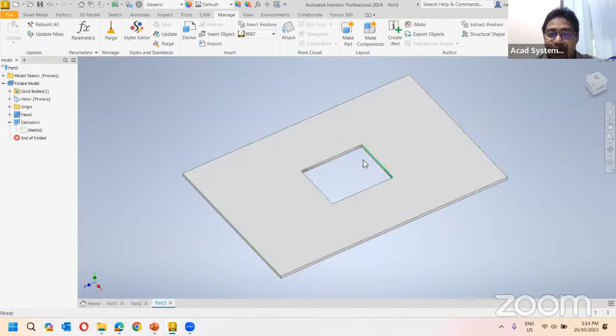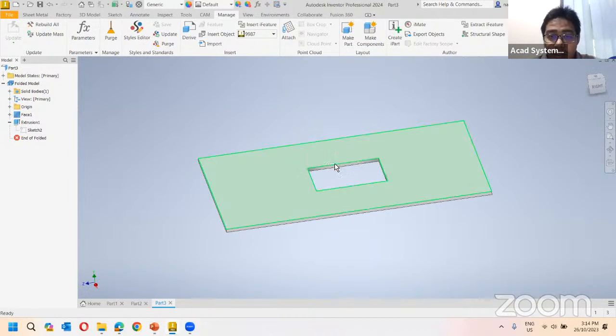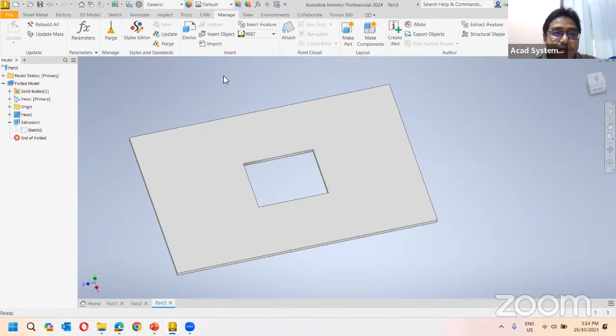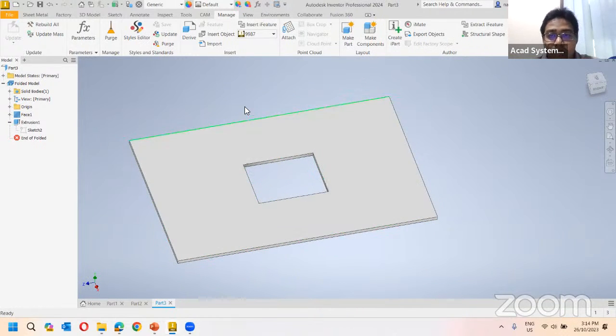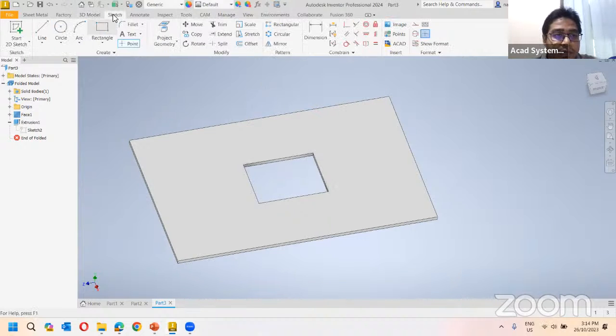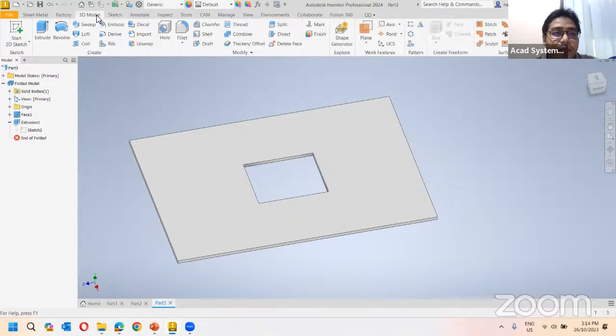So the next thing is I would like to make some bend shape. The next step is quite important: you need to use project geometry. Without the project geometry, you will not be able to extrude emboss correctly. So under the sketch, we have the project geometry from here.